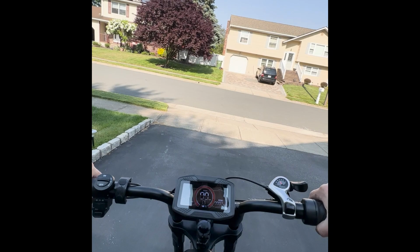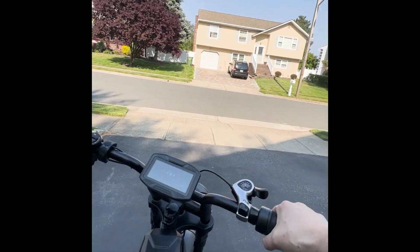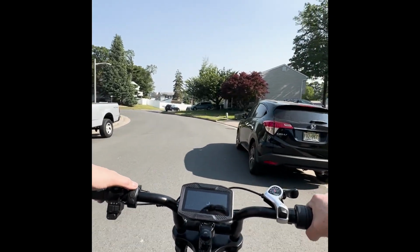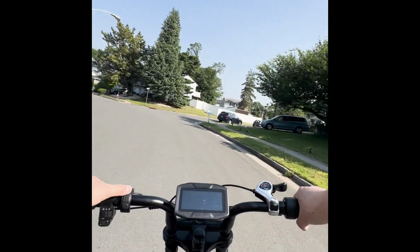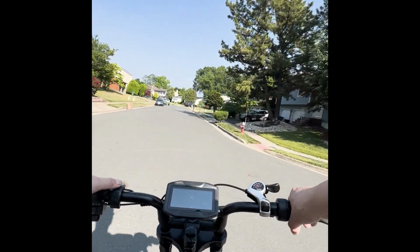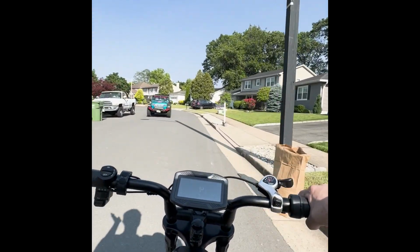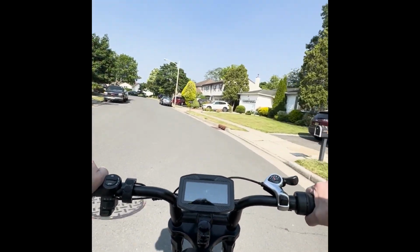So let me do pedal assist on all these gears right around the neighborhood. All right, so this is gear one. Pedal assist is going to 6. Now gear 2, going to 9. Gear 3 now kicks in. You can hear it, 15. Okay, just pedal assist. Sorry, it's gear 4.